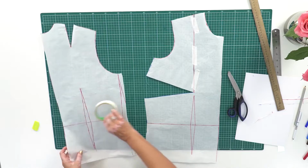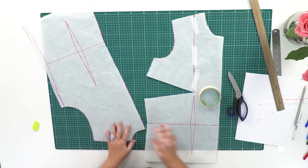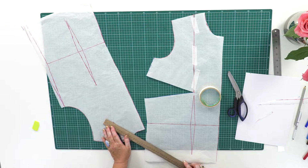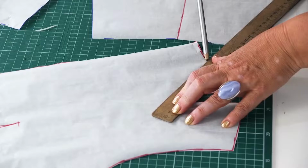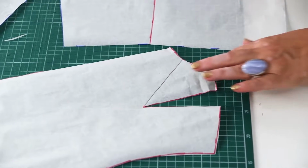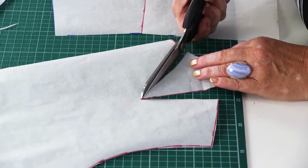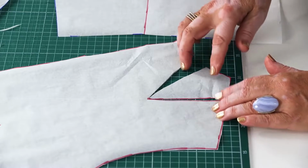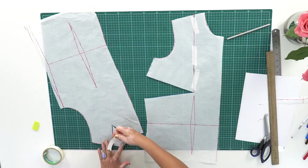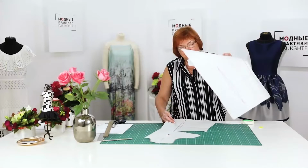The shoulder dart should also be moved. I'll move it to the back neckline. I'm preparing the basic pattern for working with the necklines. The original dart opening should be closed. That's it. I can start drawing the neckline now. I've moved both the chest and the shoulder dart.